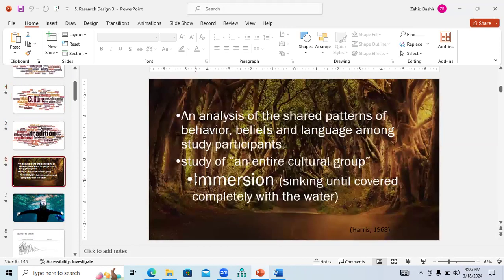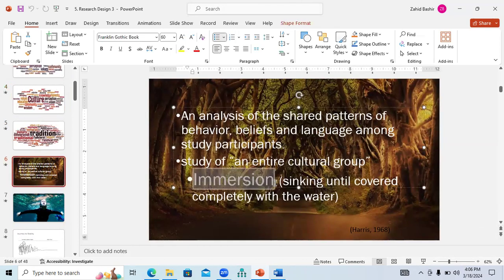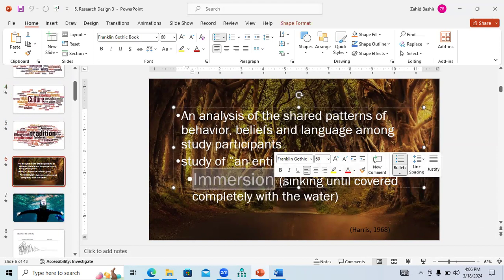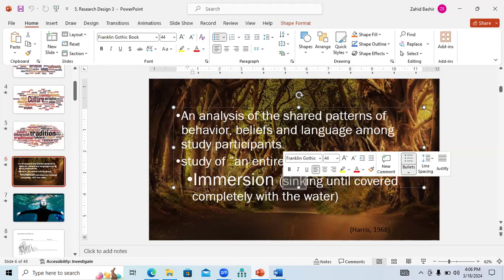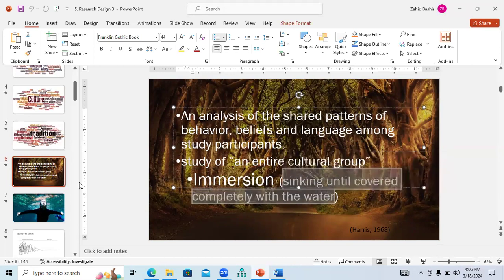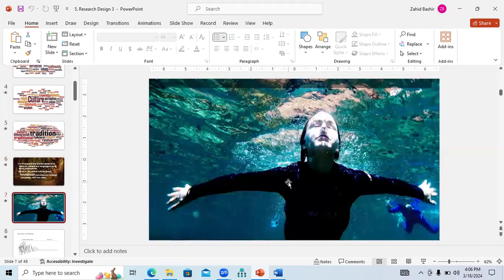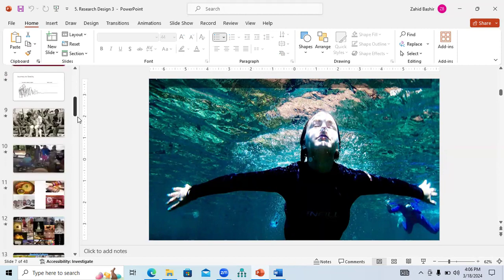There is a technique known as immersion, which means that in order to understand a particular culture, you need to sink until covered completely with water. If you want to understand something, you need to sink yourself into it in order to completely understand that particular culture or tradition. This is the word basically used in ethnographical research.